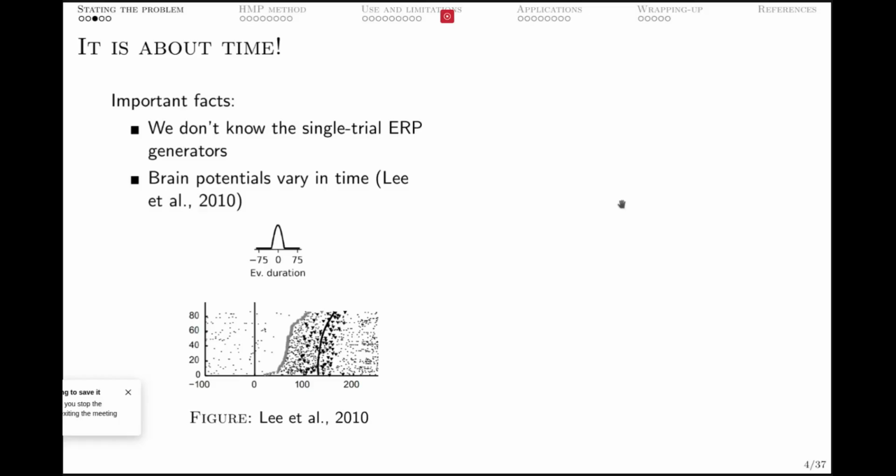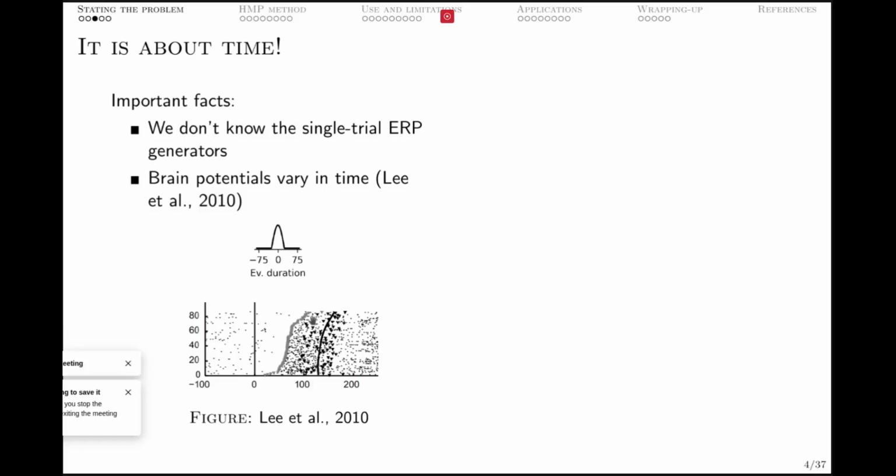We have known that for very long, but we might have misrepresented to ourselves how bad this can be. This is an example from a paper by Lee and collaborators. They went intracranial and looked at the onset of neurons in V1. V1 would be the earliest visual cortex that you can record. What they observed is that it can go anywhere between 20 milliseconds and 120 milliseconds, with a certain probability of appearance. But still, even at the lowest level in terms of cortex, where the information arrives, the variation in time is dramatic, right?